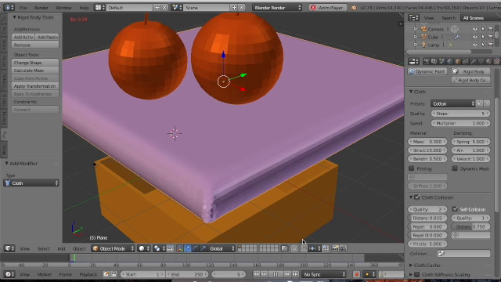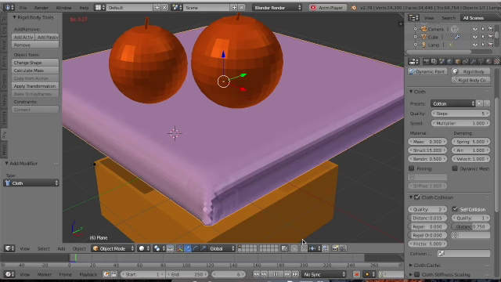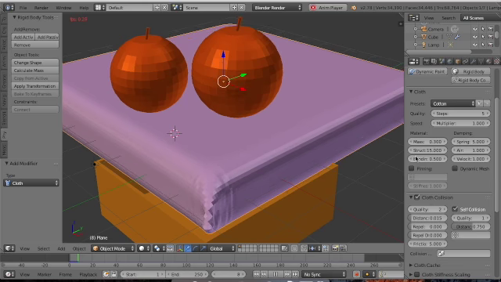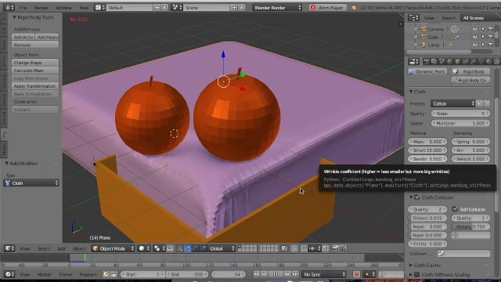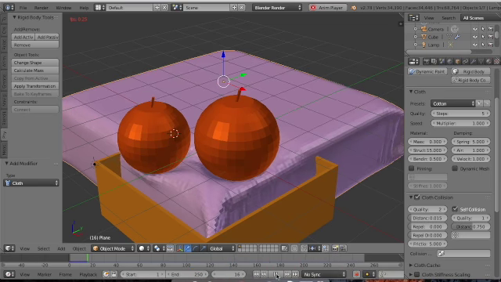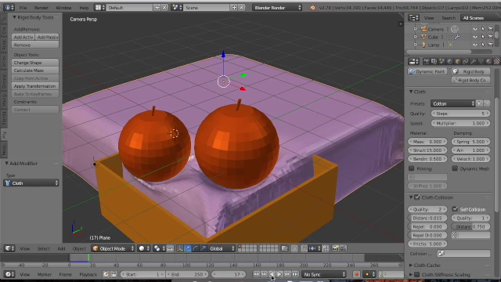At the same time, these two objects are falling down. Well, I probably forgot one thing. Let me stop the simulator at this point. If I could. Yeah, it stopped.